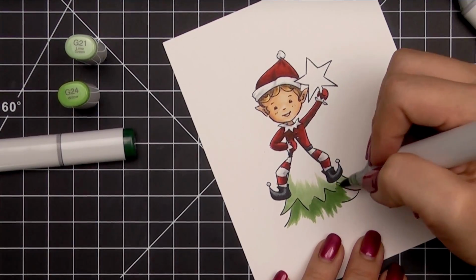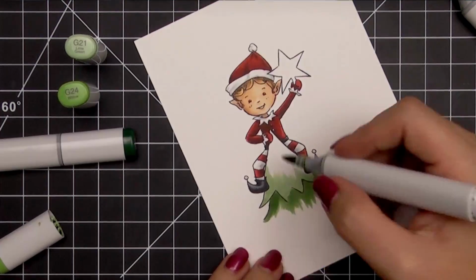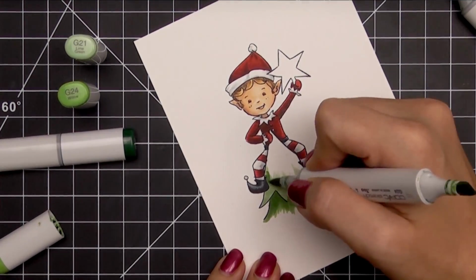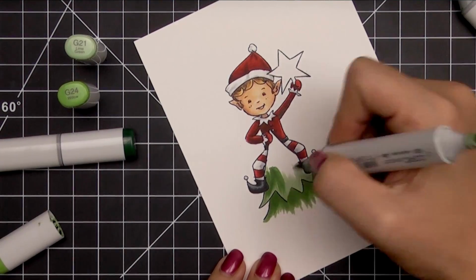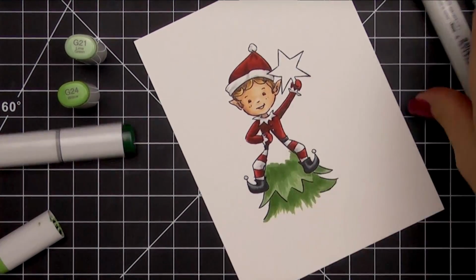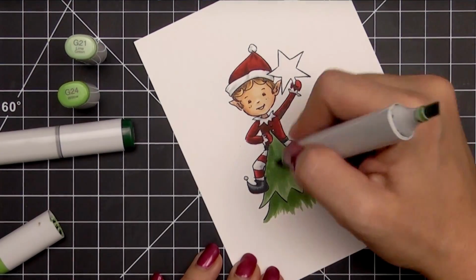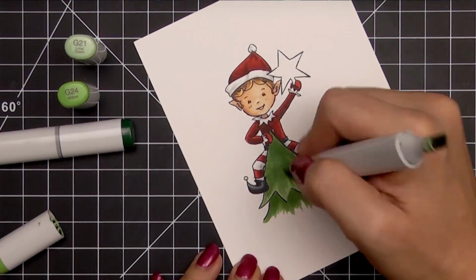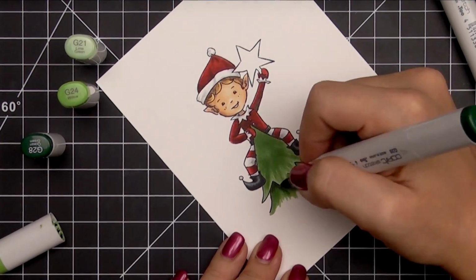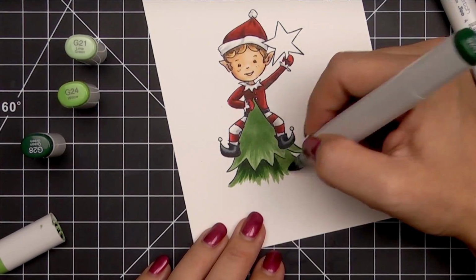Now I'm coming in with that medium tone, and I am creating separation between the light and the dark. It's going to serve as a reminder for me where I want to make sure I retain my light and where I want to go darkest. It's going to make that bottom layer look like it's underneath that top layer. Now I'm going to keep coming in and alternating between my light and my midtone, and I'm going to keep adding flicks of color. I'm not being too precise. The only thing I'm making sure is to keep that separation between that bottom and top layer there.